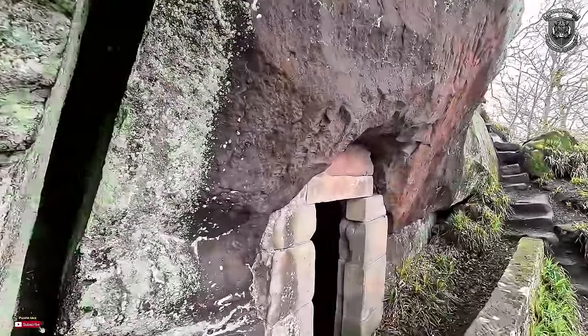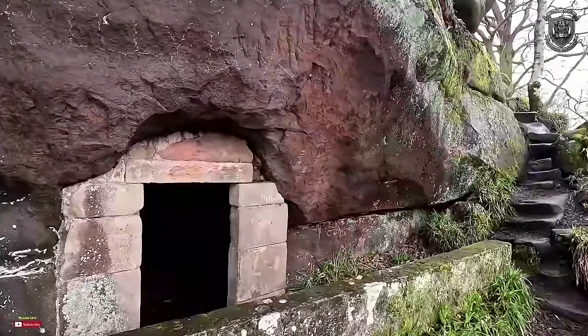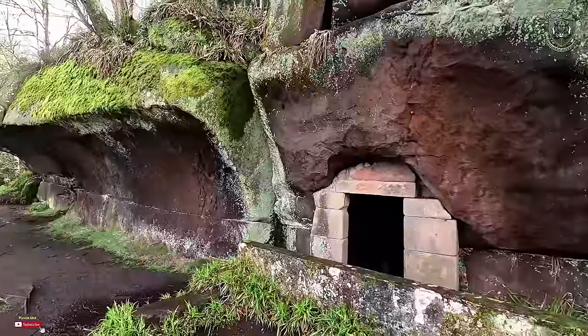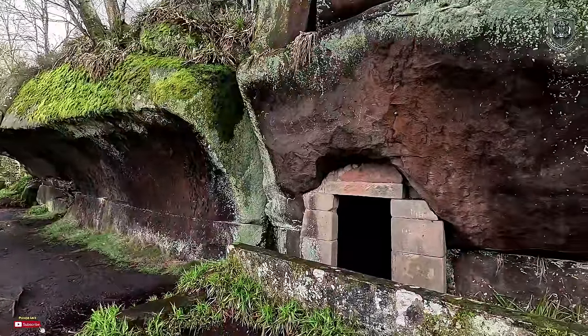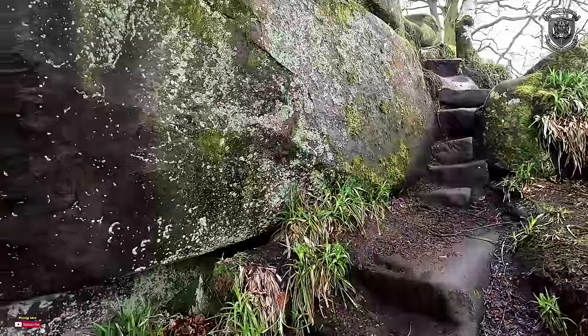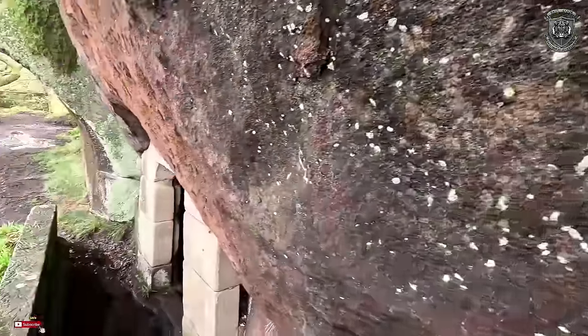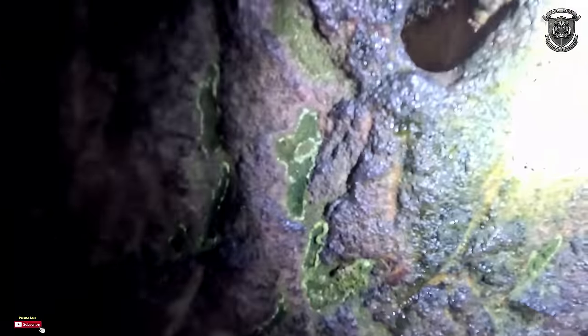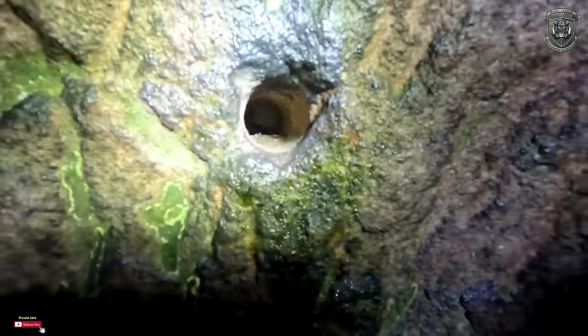So we've got ancient prehistoric rock art, and another thing abundant everywhere — especially in the Peak District — is the narrative calling this stone gritstone when it's pure red sandstone. I just want to know why — what is the big deal in covering up red sandstone? It doesn't look like it's been drilled out either; it looks like something's been left in there. No drill, nothing.